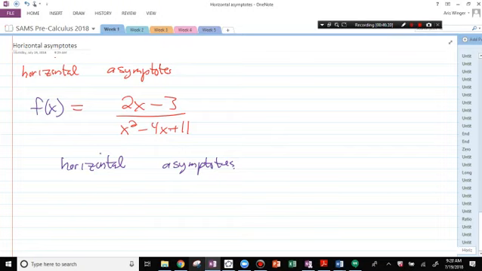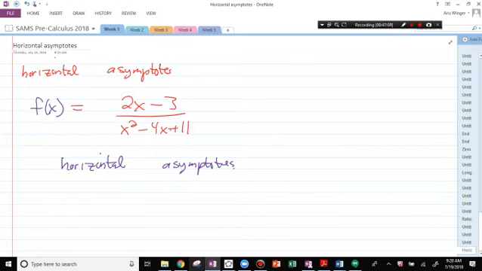Go ahead. The 2 has no effect on... What 2? This 2? Yeah. Absolutely not. This could be 3 trillion. The reason this works is that I don't care what happens early on. Early on, this might be larger. Actually, at 2, this becomes bigger. At 1.3, this is bigger. At 1.9, this is bigger. But after 2, and it doesn't matter when, this thing starts to dominate this one. So this 2 has nothing to do with it. That could be any number you want. It's about the fact that I get to make x as large as I want, and I can make x large enough so that the 2 doesn't matter either.